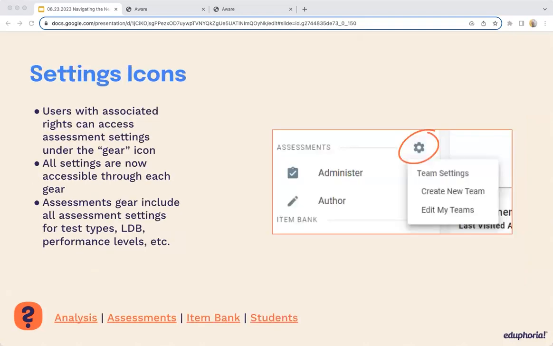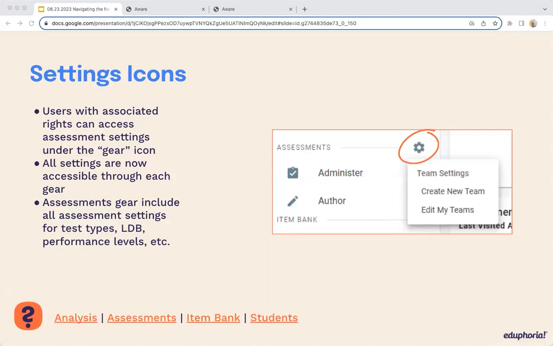And then the last piece we'll show you here, this is another big change for everybody. We used to put all of our settings in the bottom left-hand corner or the bottom right-hand corner of the screen, where you were used to clicking and finding all those settings for each of your tabs. Now we will have our little icon that you see represented in the screen, which is going to be your settings icon.